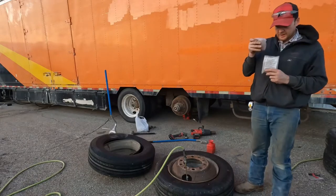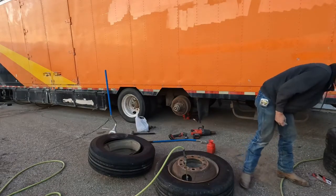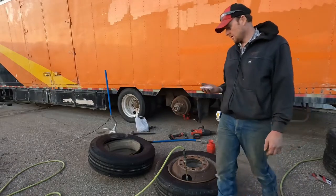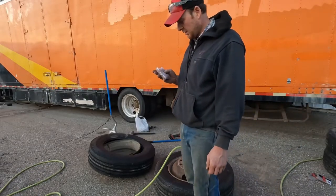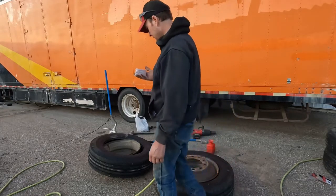And another 10-ounce pack of balancing beads. 10 and a half. If there's anybody out there that knows what the right weight is for the right tire, you'll have to let me know. So it's just my best guess.